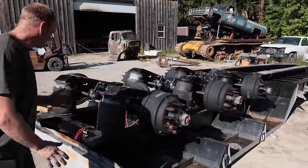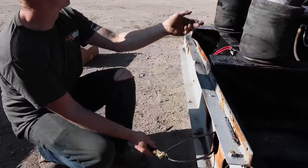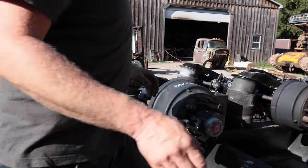All right, so if all goes well, this should dump the air in the back now and push it, because this should be deflated.